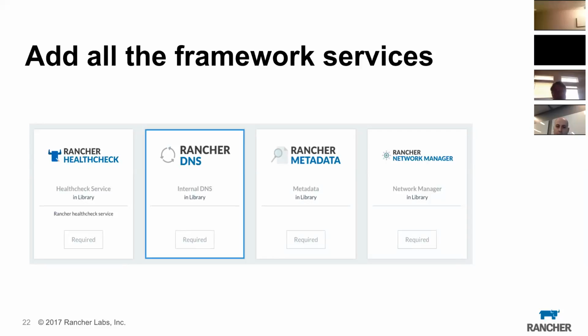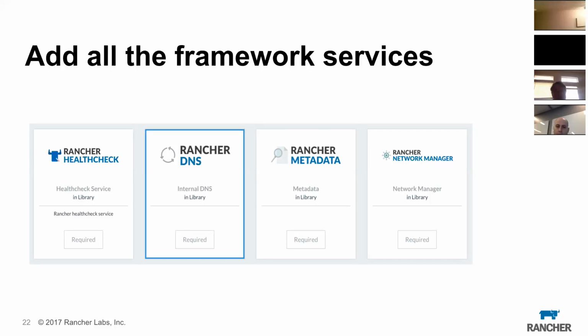The next is Rancher DNS. You can either use Rancher DNS or Sky DNS for people that are already using Kubernetes. That would tell them something. So the Rancher DNS offers simple DNS-based service discovery, where you just query for the A records of a specific service and then get back all the IP addresses of the containers that offer that service. And with Sky DNS, you're querying the SRV records.